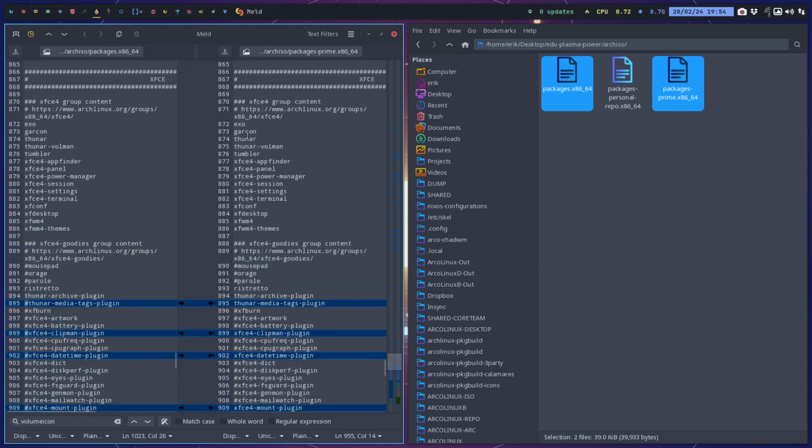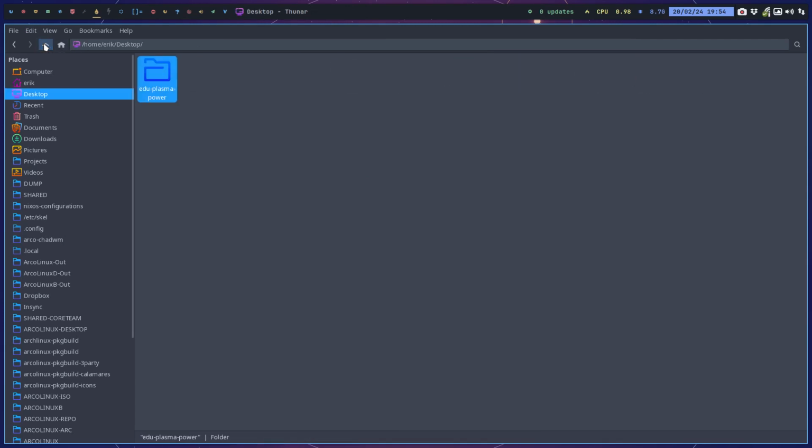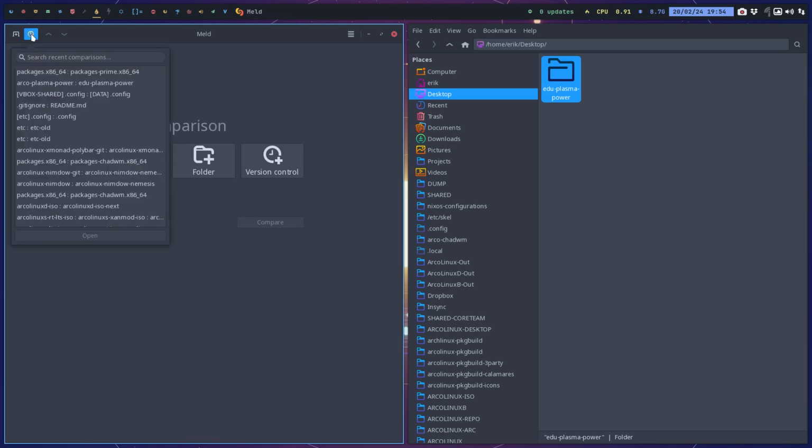Okay, looking good. Let's see them. Now, first of all, this needs to go. Then we need to compare this folder with the official folder. So Super F5. There is one that says go compare Arco Plasma Power with Edu Plasma Power.